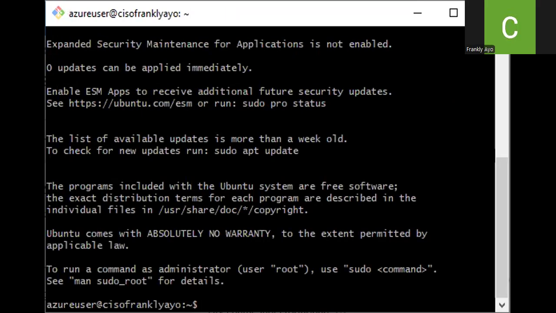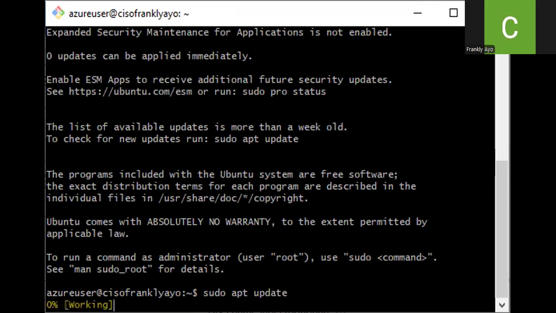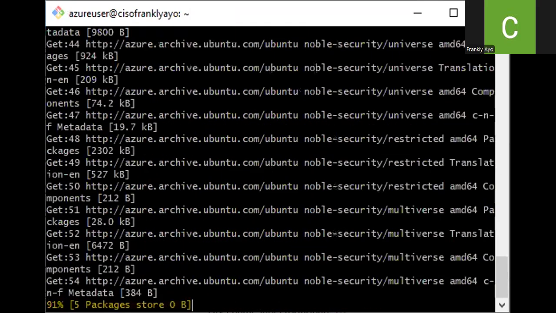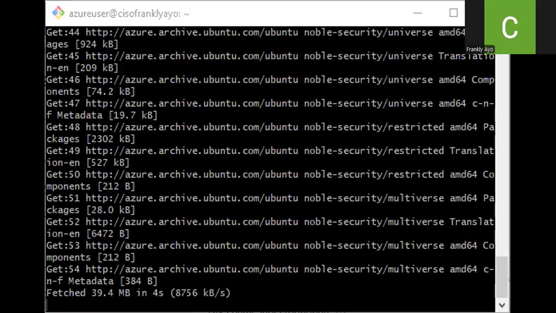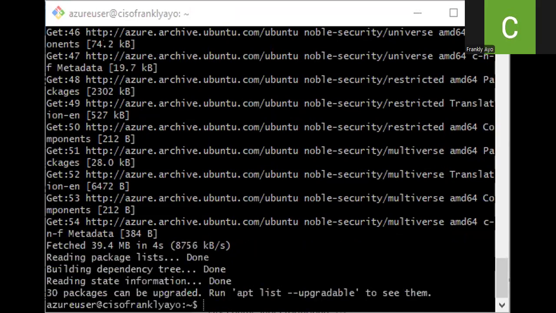Okay, so now let me update. Now we want to install our CISO Assistant into our virtual machine.